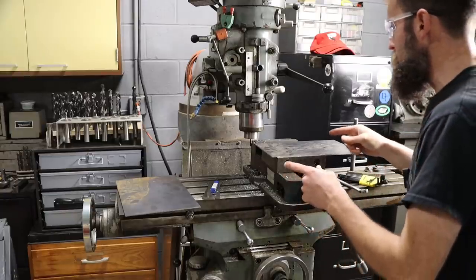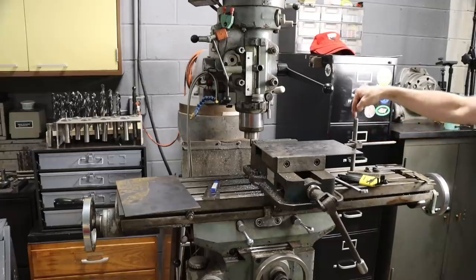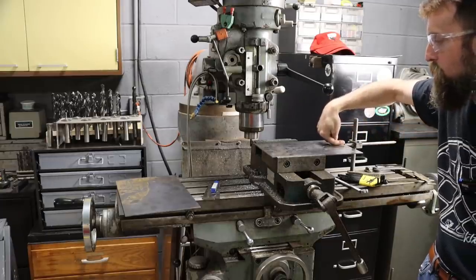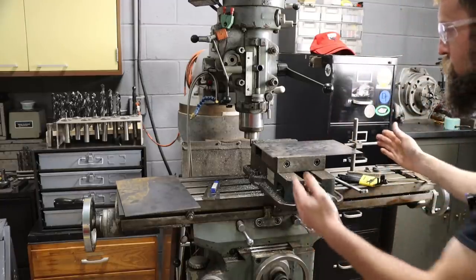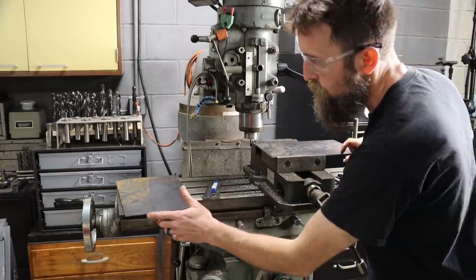So I've got the mill set up here to give me nice even length and square-ended plates, for the ones that need to be anyway. We've got a table stop here that we button the plates up against. We've got a table stop down here set on the table, so we'll get them all at the same length and the ends will be good and square, because right now they're just rough saw cut.